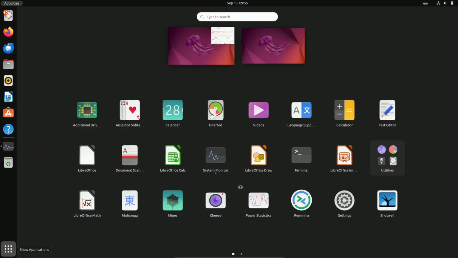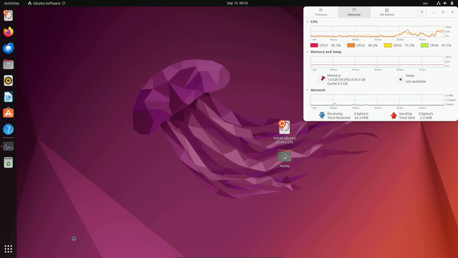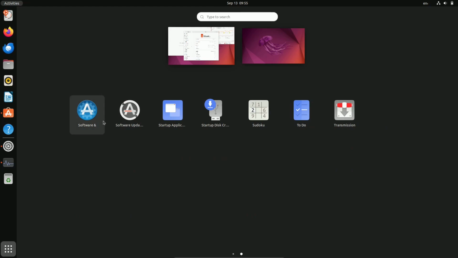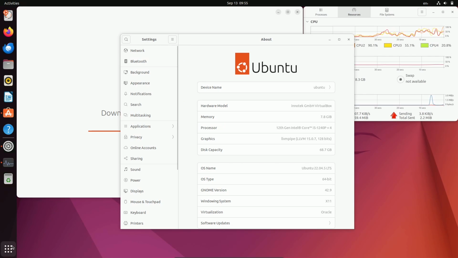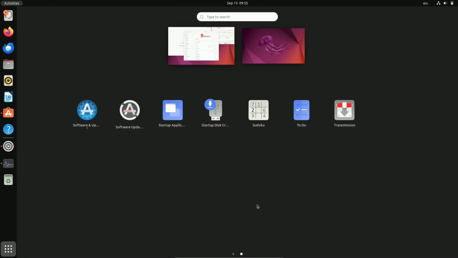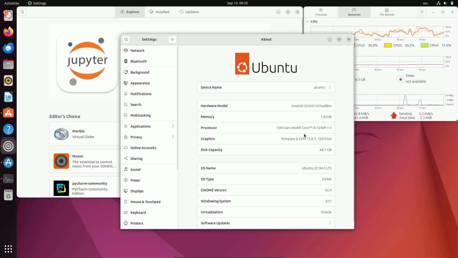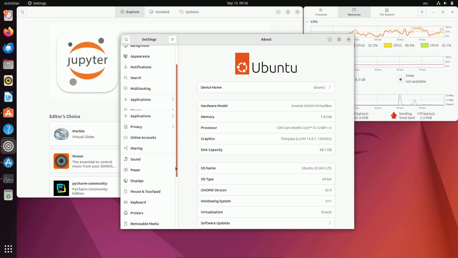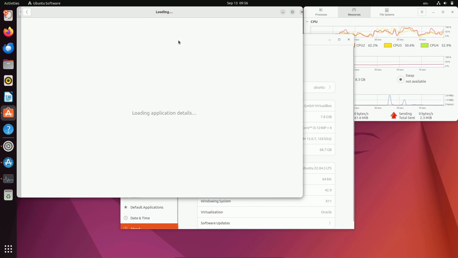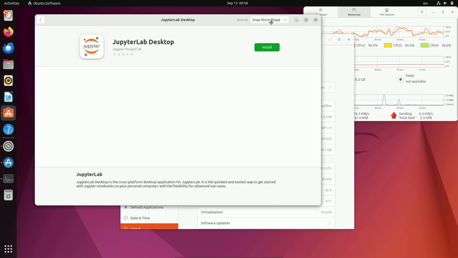So let's go to the settings, and these are all the pre-installed applications you see here in the tools. Let me open all those important things here. Software updater. So we opened all those important things. Let me go to the settings. Here is all the information, software updates. Here is our app center.